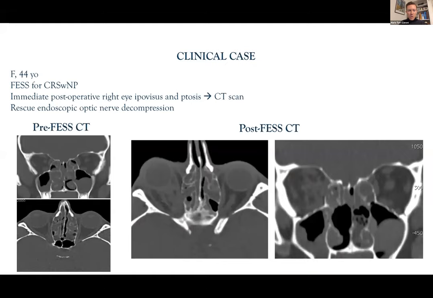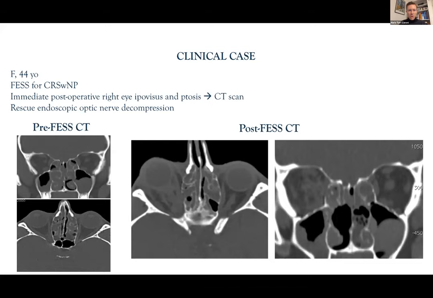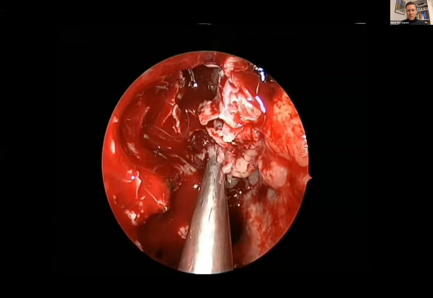This is a clinical case I would like to show you - this lady experienced traumatic optic neuropathy after a surgical procedure. She had been operated in another hospital for functional endoscopic sinus surgery, and a small fragment of bone was introduced at the level of the orbital cone, especially at the level of the optic canal on the right side. Immediately after surgery the patient experienced hypovisus - impairment of the visual field, impairment of color perception and also ptosis. The patient was immediately transferred to the radiological suite where she underwent CT scan, and was then transferred to our tertiary care referral hospital where she was submitted to surgical procedure.